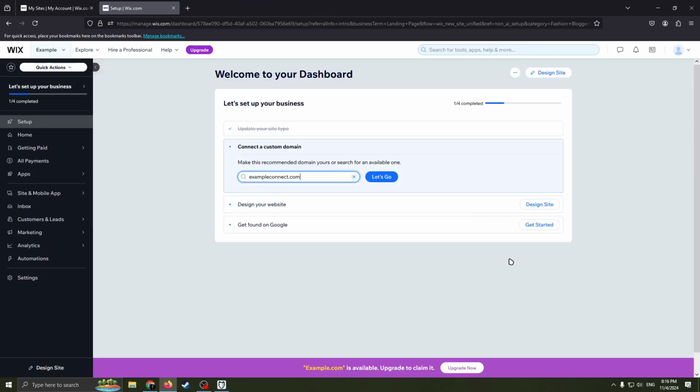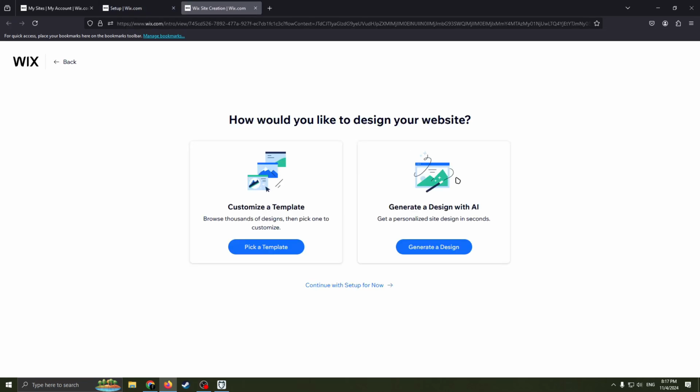So now we are back to our dashboard, and we can see that we still have 3 steps to fill in so that we can have our website. However, I'm sure every user will be able to fill in all of those. That's pretty simple. Basically, you just need to connect a custom domain here. Just put your custom domain here and click this blue button. It's pretty simple. But meanwhile, we will move straight to this point: design your website.